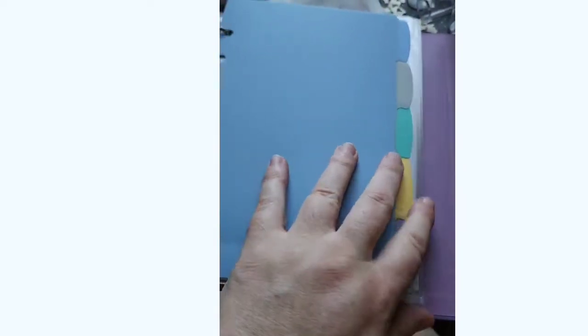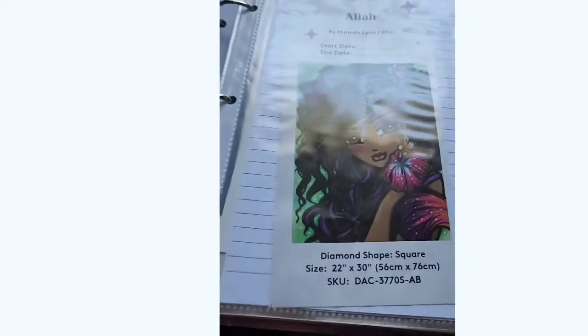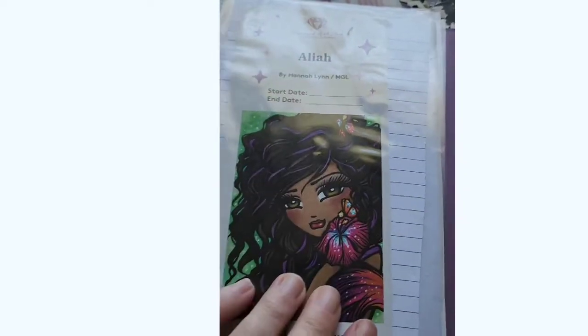But basically I get dividers for each of the companies that I order from, so I know which paintings go where. And then what I'll do is I'll have the main picture on the front page, and then I'll be journaling on the back, and I'll probably put this sticker on the back.